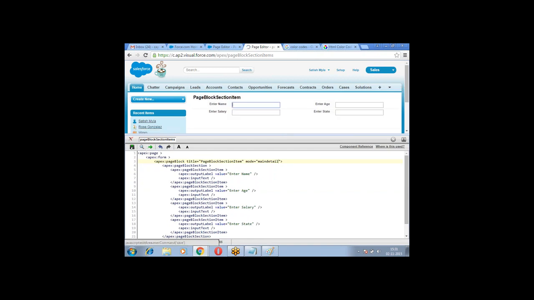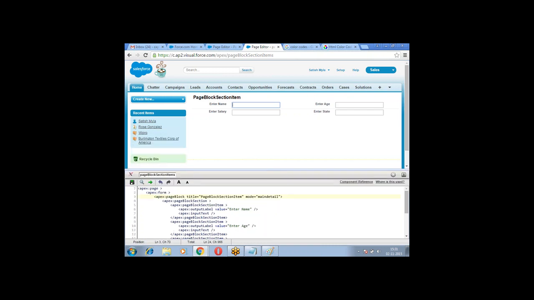When you say main detail, what happened? The background color is changed to white. It's a page block only, but the page block was displayed with white background, with the lines in between. So we can classify the mode in which the block has to be opened.